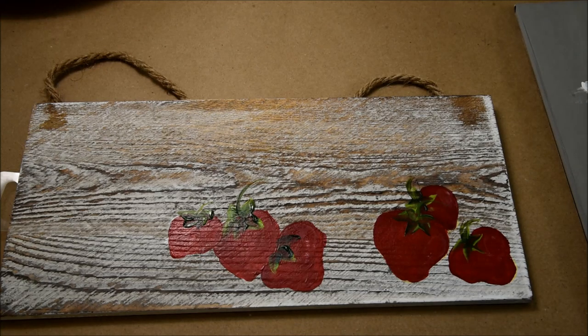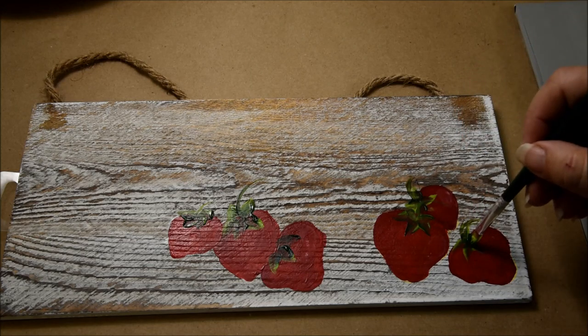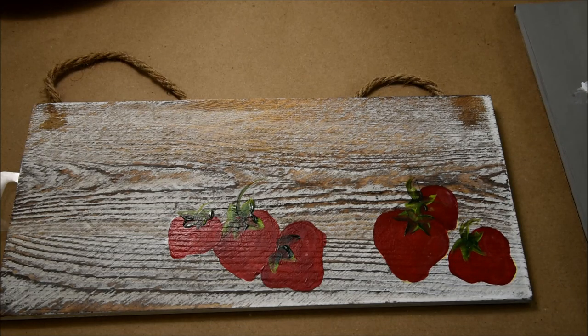And I am going to double load my brush. I'm going to go ahead with the flat just because I have it in my hand. And I'm just going to pull over top of these other stem leaves, whatever they're called.